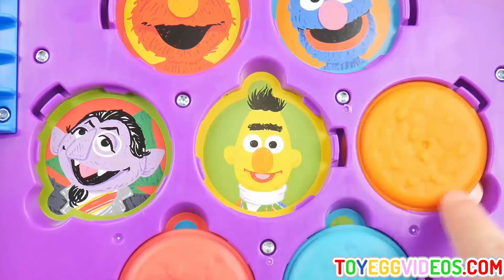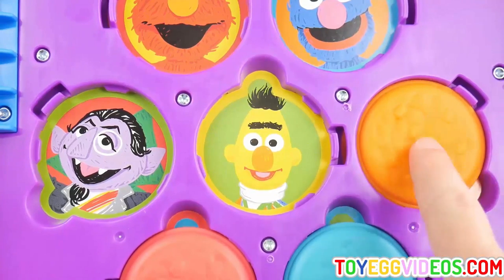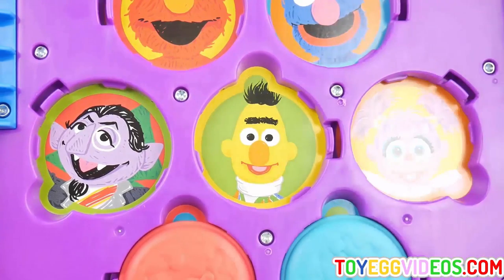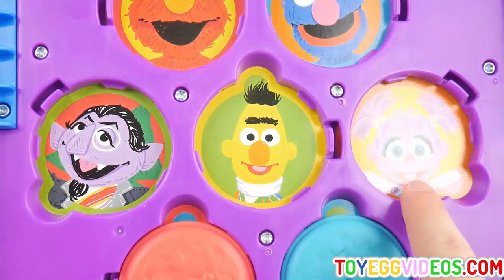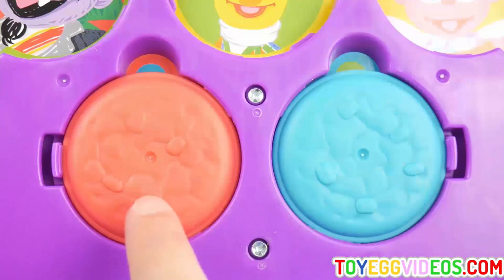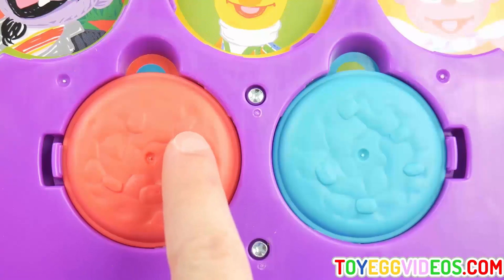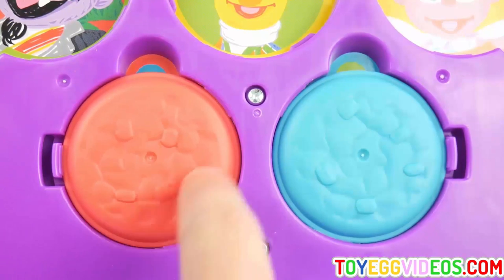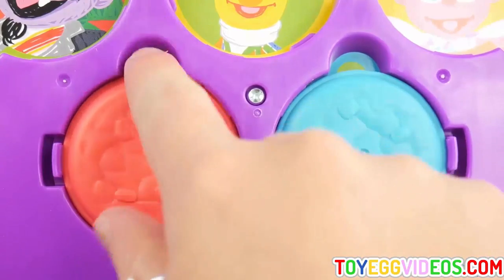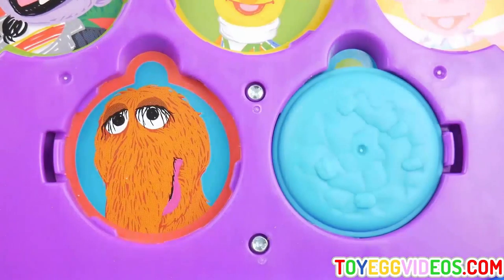Now what color is this cookie? This is an orange cookie. Who's hiding behind the orange cookie? Oh, it's Abby Cadabby. So much fun. Just two more cookies to go. What color is this cookie? It's red. What character could be behind this red cookie? Let's see. Oh, it's Snuffleupagus.